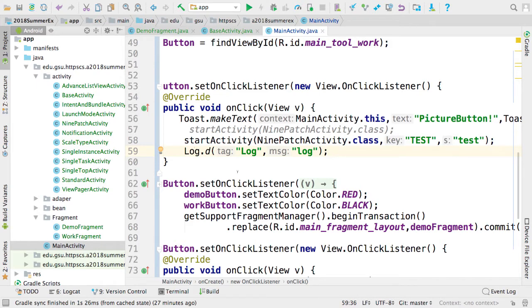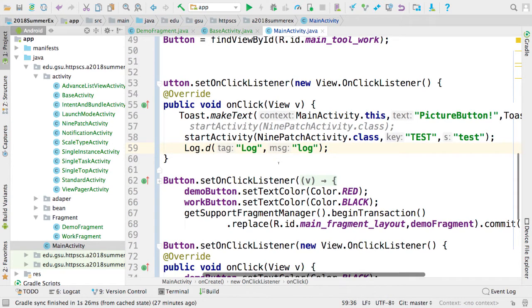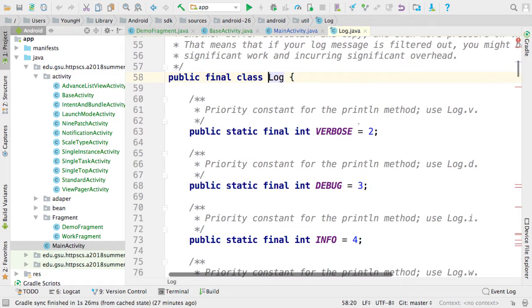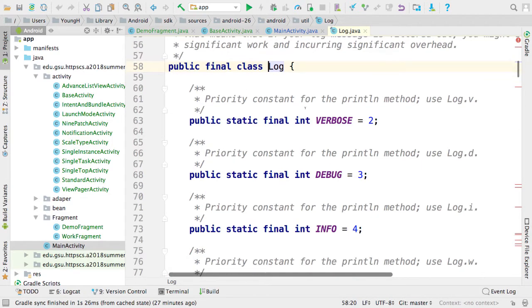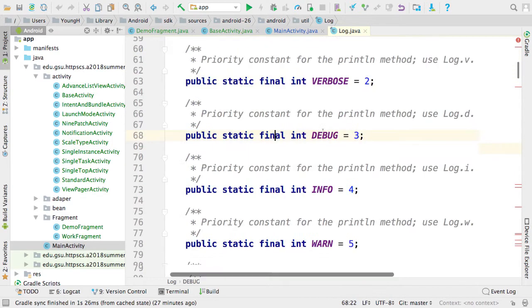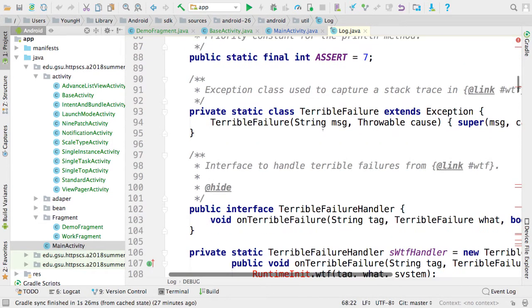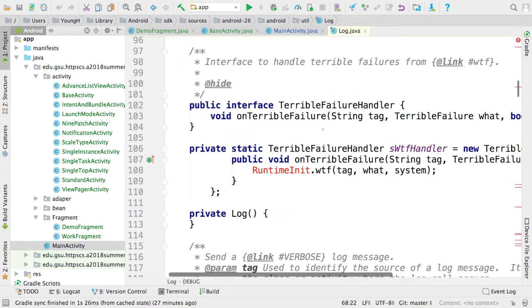So how can we close these lines before publication, before you push your project to the Google Store, because these lines are unnecessary for the users? I'm not sure, do they have a debug constant for the method? So this is final, and type of.